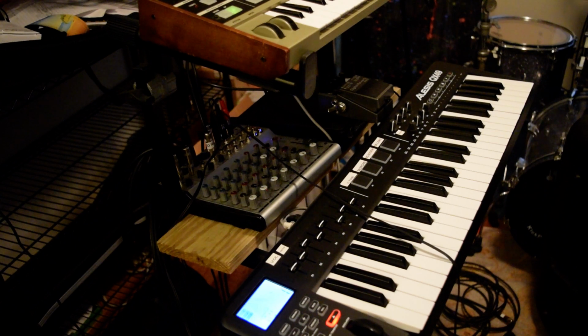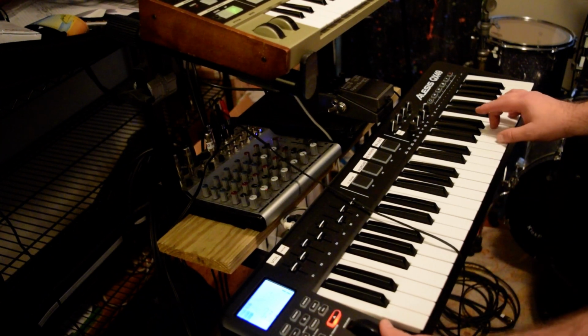So I'm going to show you a little bit about playing this on a real Microkorg, not showing you the recording of it. So anyway.